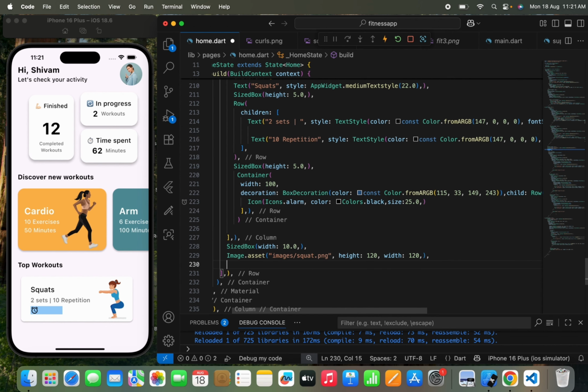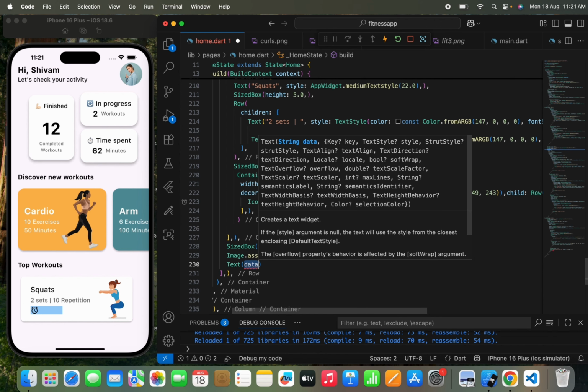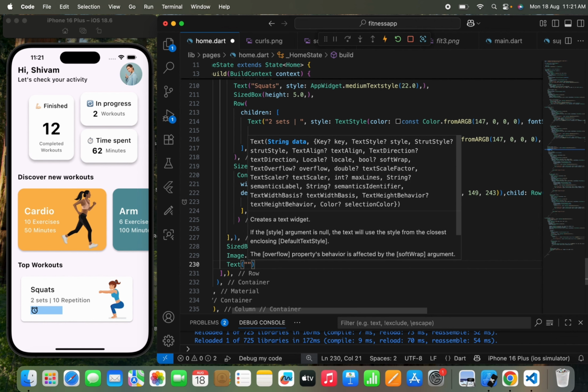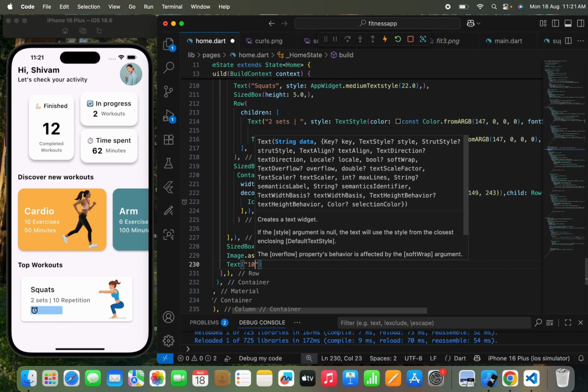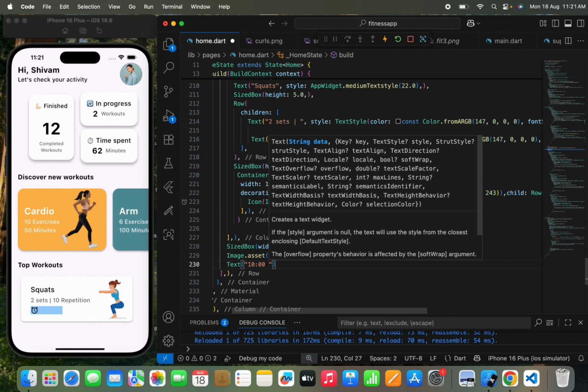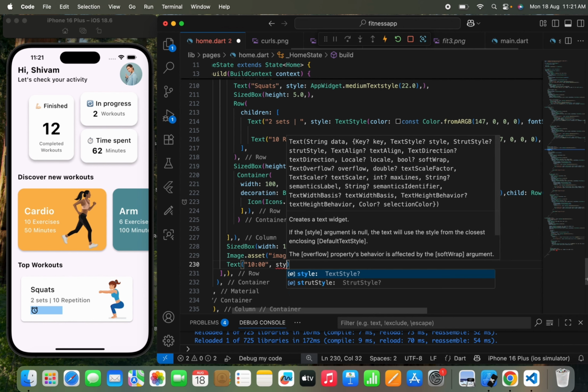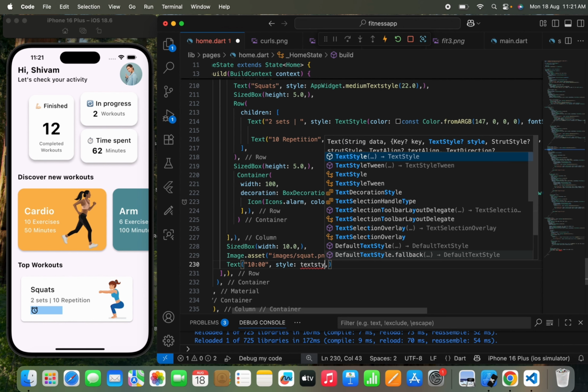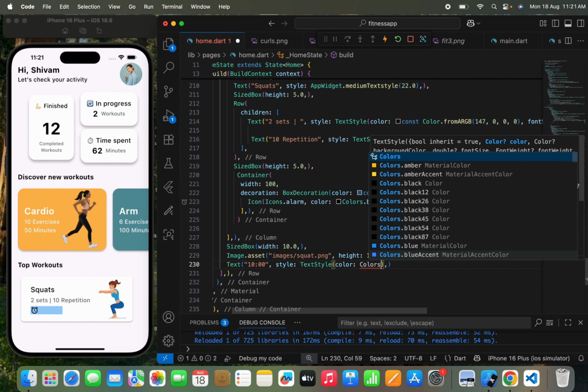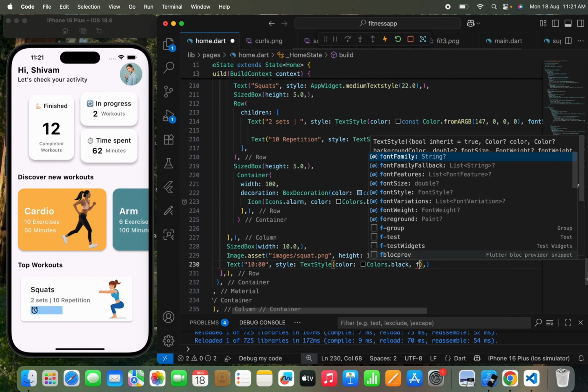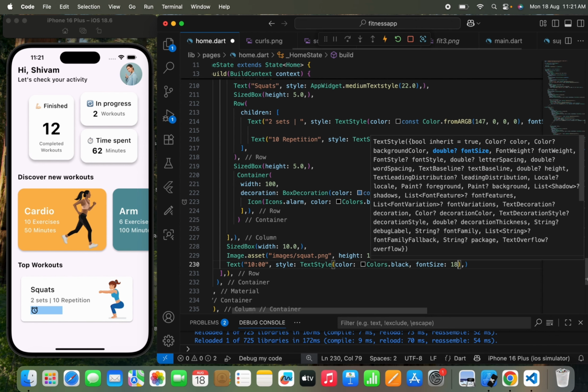Then I need to pass the text, and in the text I need to pass the text, which will be like it will take up to 10 minutes, so I'll pass 10 like this. I'll pass the styling, TextStyle. Colors.black is the default color, if you don't want to pass the color, nothing to worry about that.